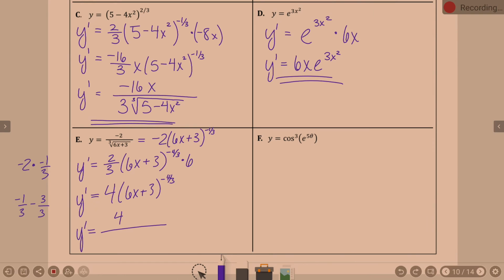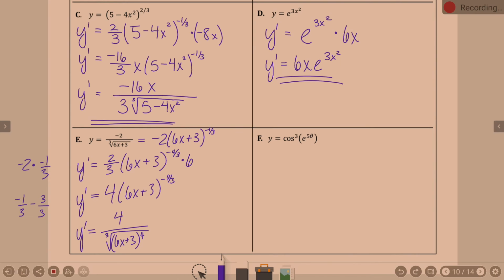And this is what I was checking to see how I did it in my notes, because I have a slight issue with what I'm getting ready to write. I'm not sure I would encourage this answer exactly. And it's not that it's wrong, but, here's the deal. This is a cube root. This is a power of 4. That means there's a cube root within it. On the flip side, I struggle with saying this is 6x plus 3 times the cube root of 6x plus 3. Like, I don't feel like you'd see that.